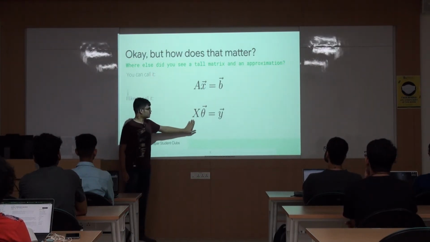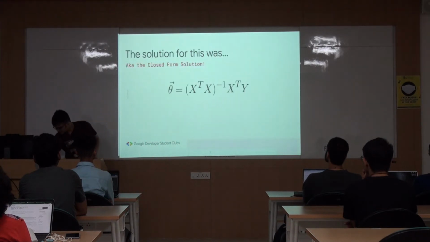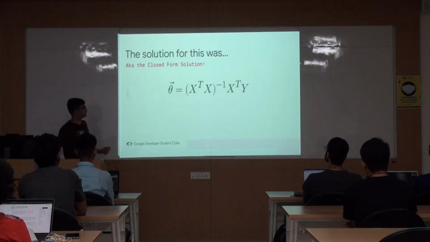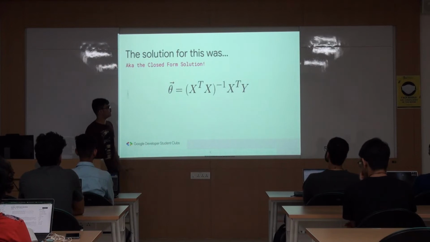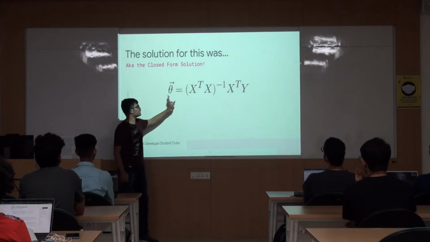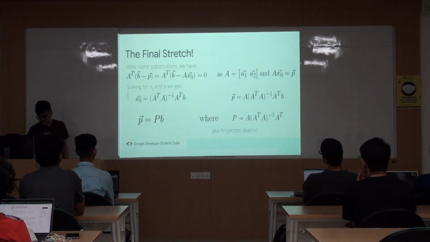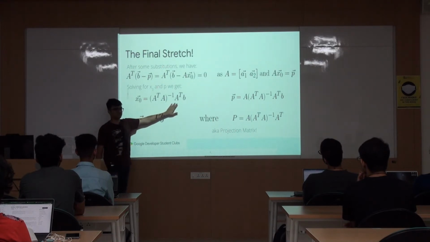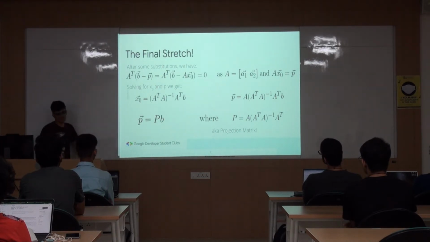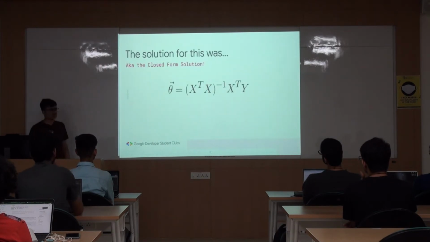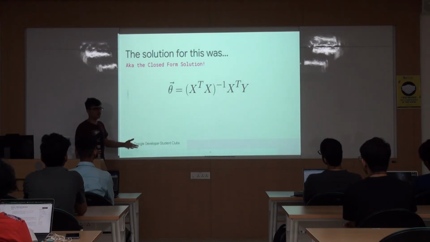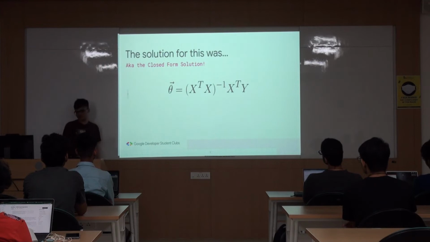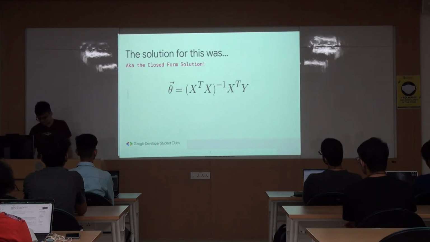I'll show you. If you remember theta, this was the closed form solution for linear regression. If you recall a bit, I know this is a little scary to look at, but this was the solution to a linear regression, and you can see that this is the solution to our problem over here. We skipped the derivation part last time for x naught, theta naught, and this is one way to derive and come to the solution for theta. There are other ways to do that. I'll show you, that's optional, if you want.